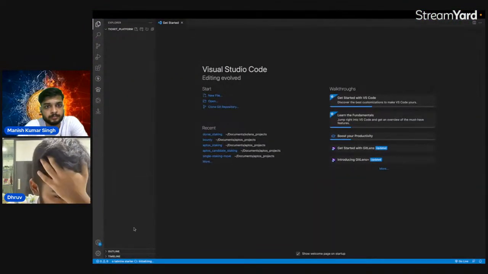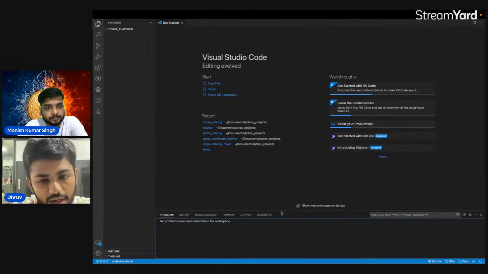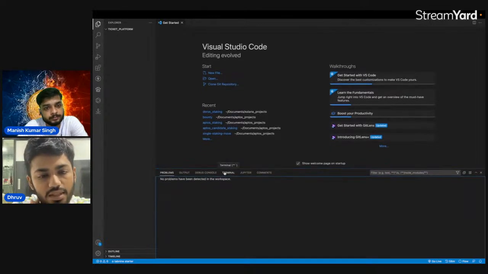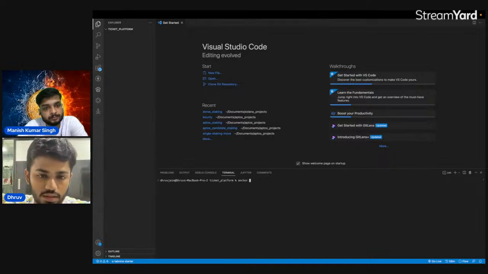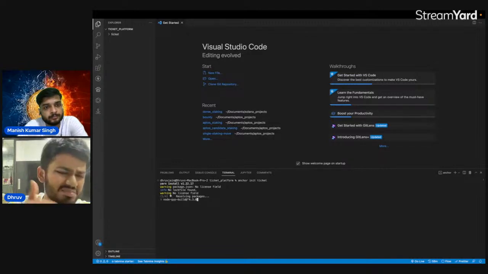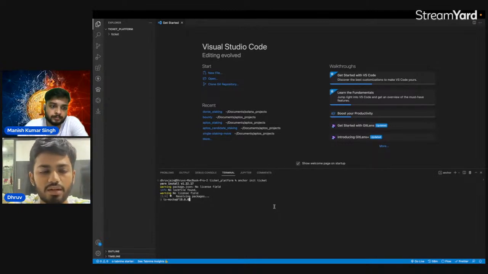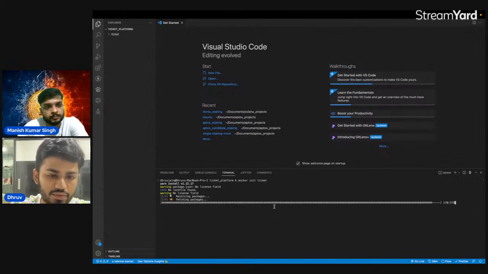So we will be using the Anchor framework. You need to have the Anchor CLI as well, along with the Solana CLI. What we'll do is run anchor init, and it will create a new project for us. We need to provide the name as well. It will create a new environment, a Rust file for us, and also a test file where we can call the smart contract and do the tests as we want. So let's wait for that.